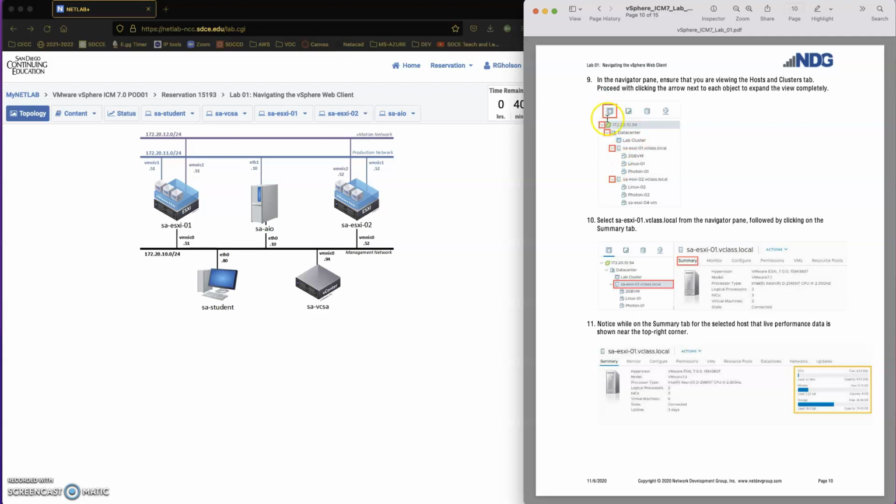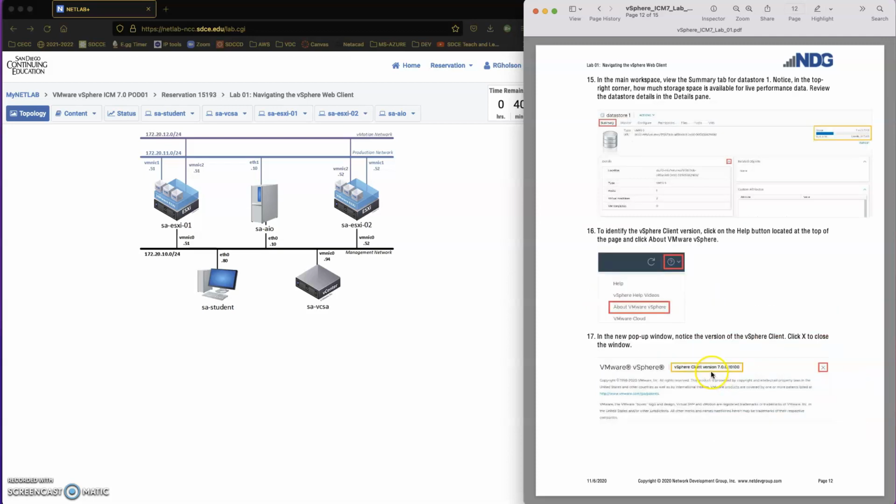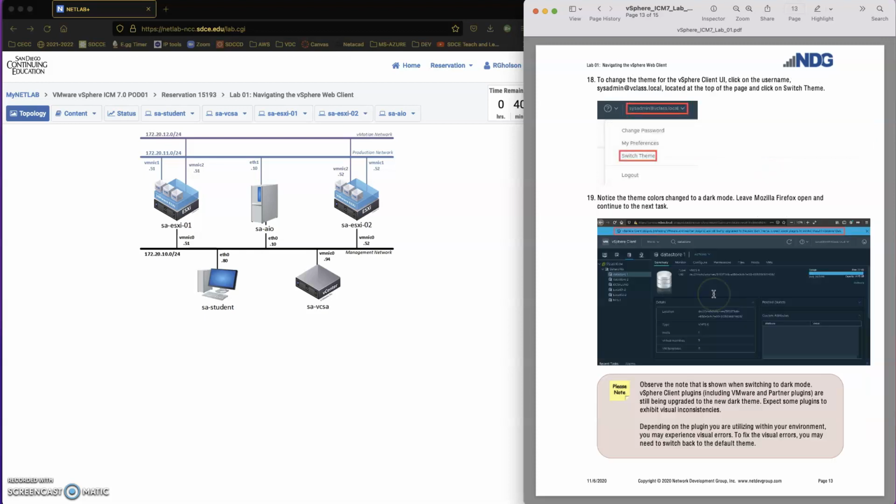Oftentimes they'll show you what they want you to click on. You'll do some exploration on the various aspects of this. Take note that there'll be these notes here that bump out to give you a little bit extra information. And again, the purpose of this is to navigate around the space. Ultimately, we'll be making a modification to this.